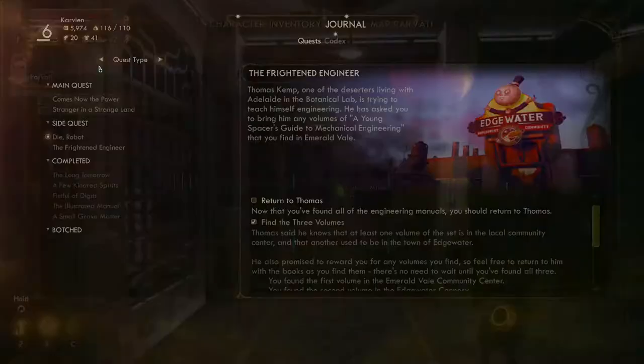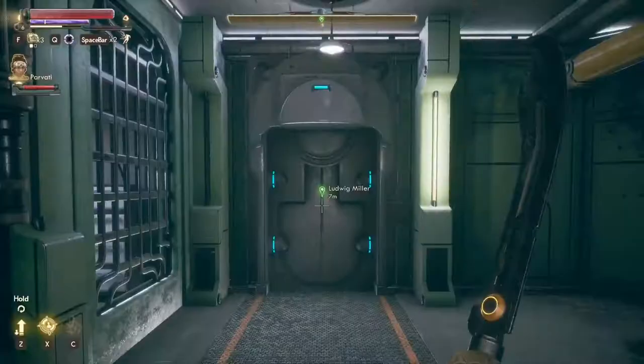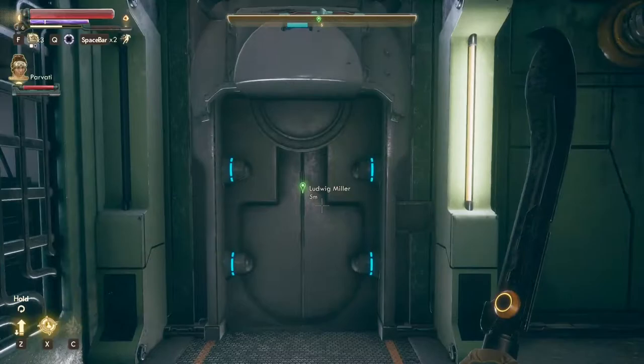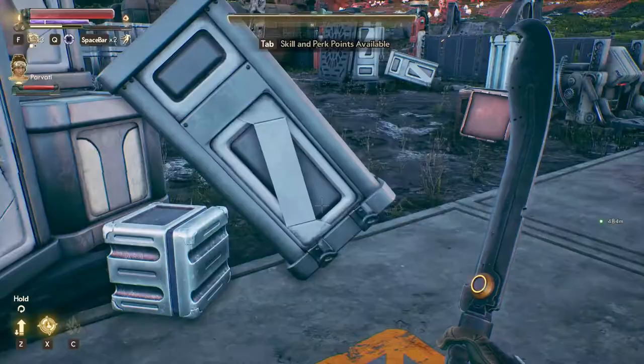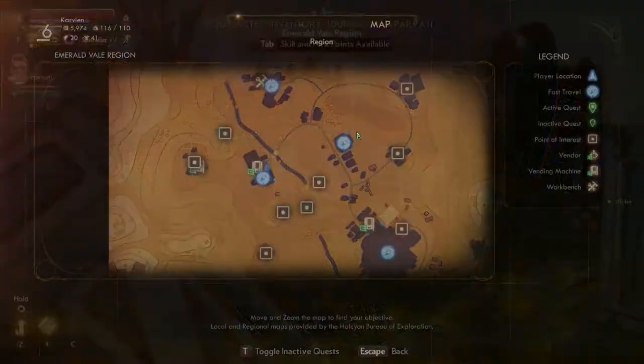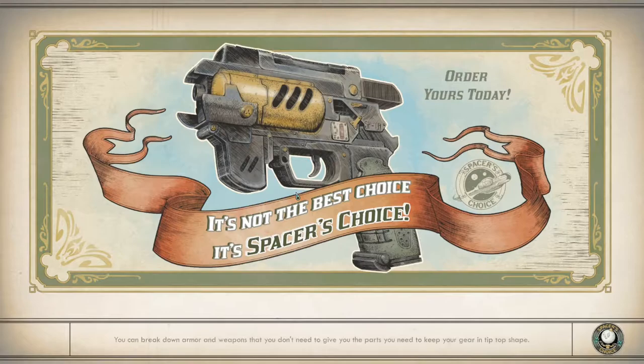As you can see here, I'm a little point hog, so I like to collect those. If I go into a conversation I can't talk my way out of, I'll save right beforehand, power up what I need, and then go into it, and then I kind of get what I want. Best of both worlds. You can truly have it all. Alright. It's not the best choice, it's Spacer's choice. We're legally required to say that at first, though.